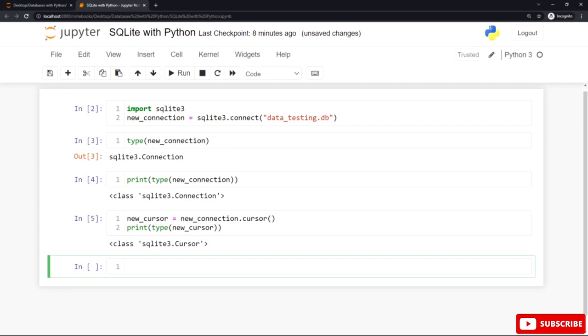The class type for the cursor function is sqlite3.Cursor, as you can see after the class keyword inside tags. This is the output. Or you can use the type built-in function without using the print function to get the sqlite3.Cursor directly without the class keyword at the beginning.